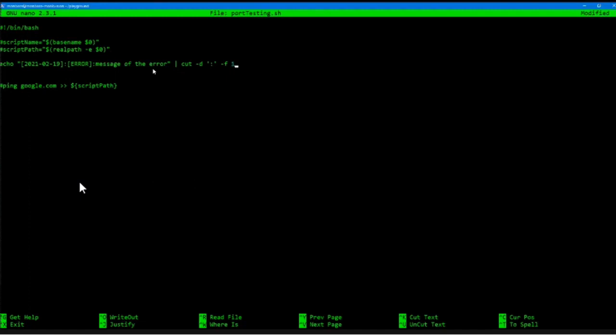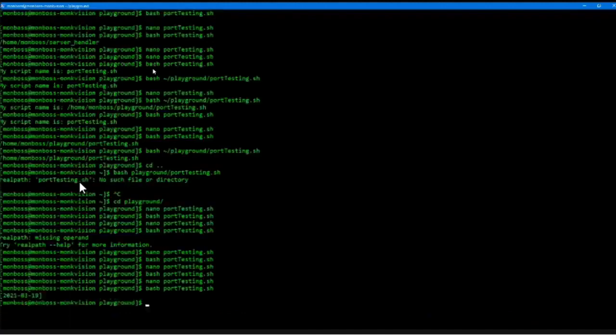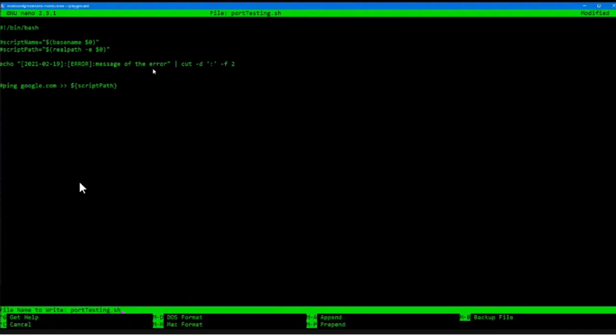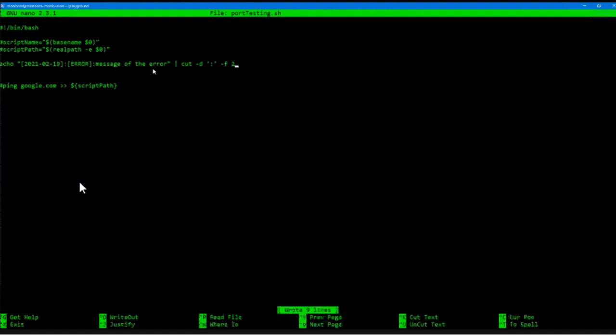So let's say if I select 1, if I save this and run this, it will only select the date, right? And then if I want to select the flag, I can do -f2, which is field number 2, which would be the error.